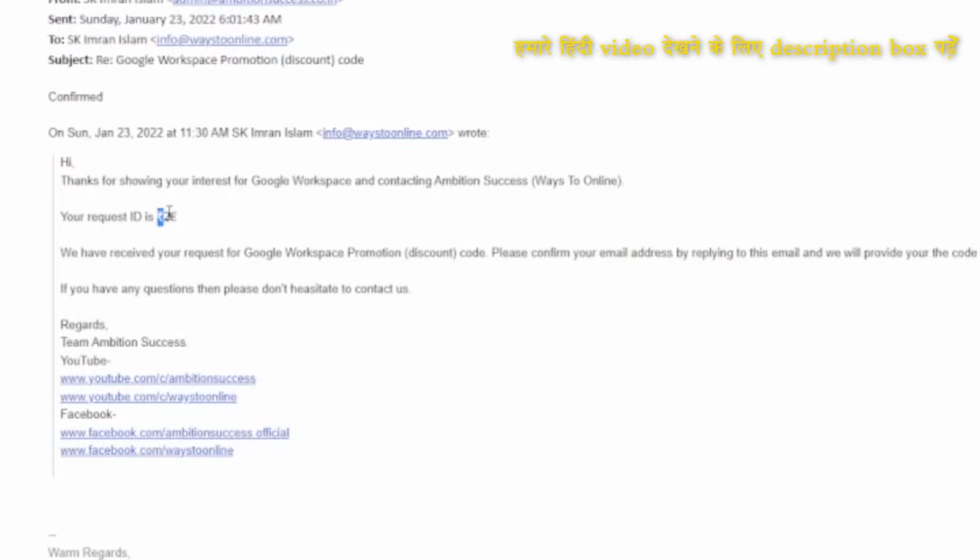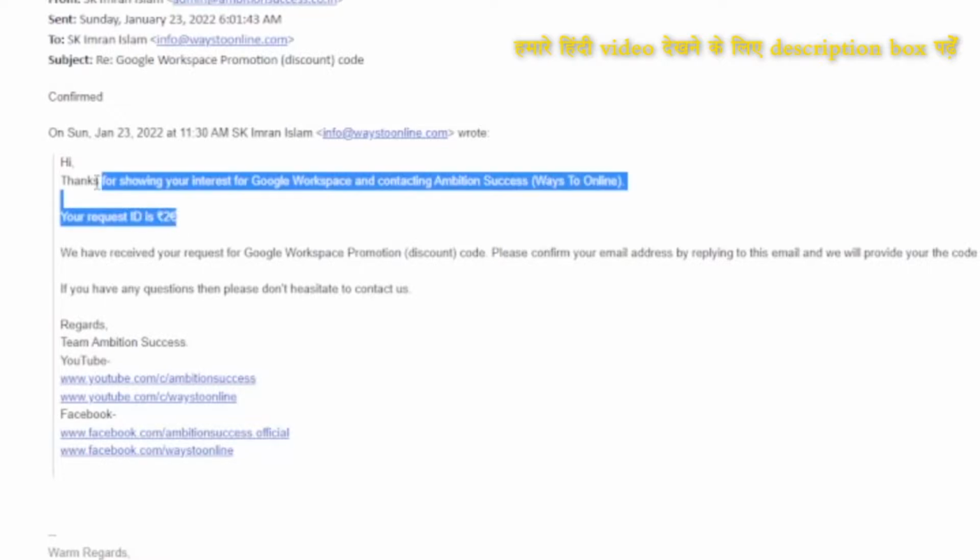Then I will also find the position of this character. Once I have this and this, I will subtract the position of this number from this. So what will I find? I will find a length.